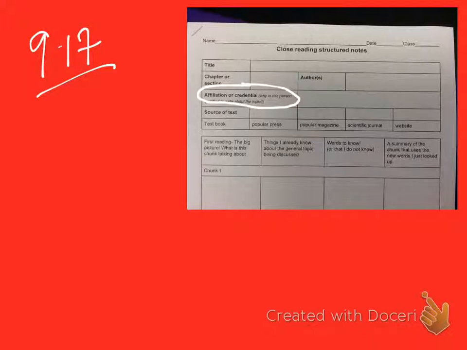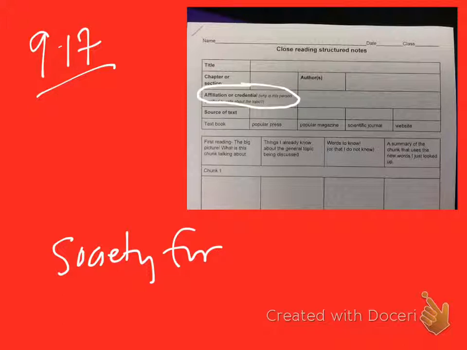Circle that, check it, whatever. Above it, you want to write whose website it was. It was the Society for Experimental Biology. I will write that. So, coming from a university and working for the Society for Experimental Biology, we kind of assume this woman knows what she's talking about. Now, could that not be the case? It could. But all indications are that this is a valid, credible source.